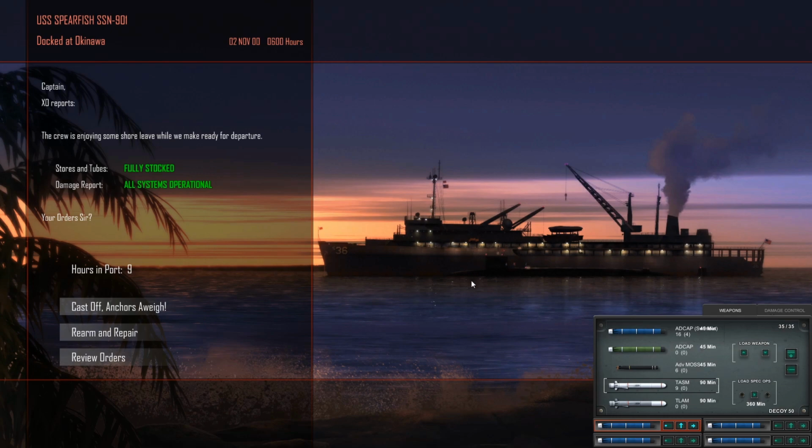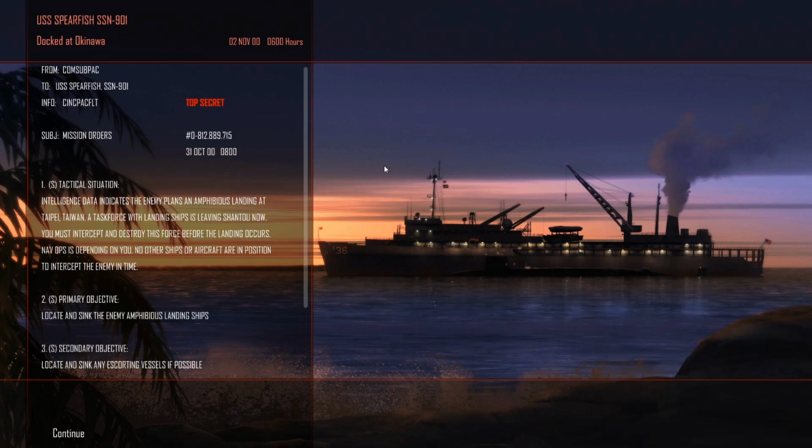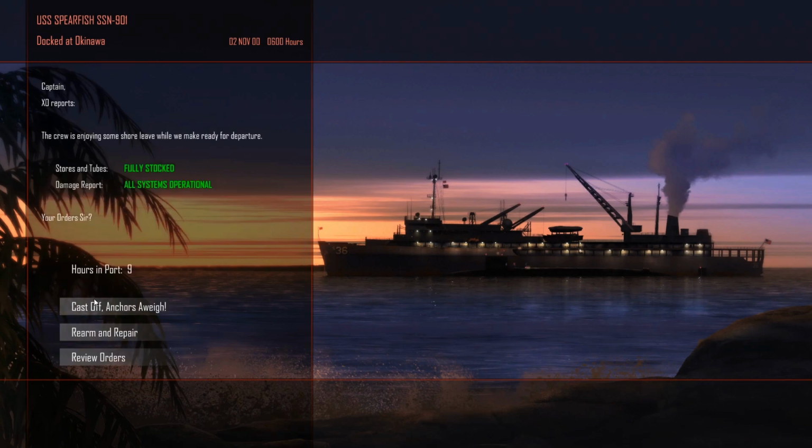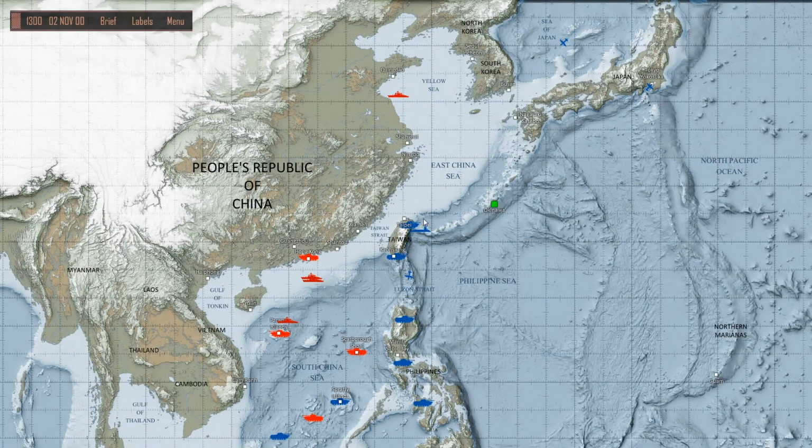After losing two boats in two episodes, we've got a new mission. Intelligence data indicates the enemy plans an amphibious landing at Taipei, Taiwan. This is the same mission we were doing last week, but we got interdicted, if I remember rightly. So, let's go and see if we can do it. This is where we got destroyed last week.